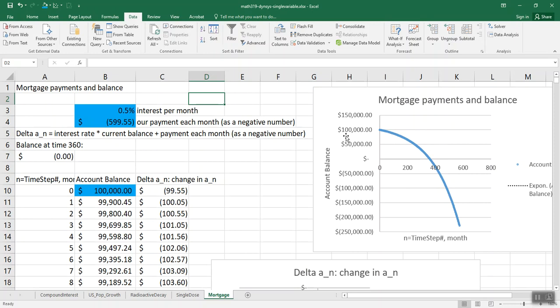We might think that if I'm paying the same amount each month, then I would be making steady progress on decreasing the balance. But actually I make kind of slow progress at the beginning because I still owe a lot, so they still charge me a lot in interest. And it's only toward the end where I'm making faster and faster progress. So interesting, this is our first one that didn't turn out to be nicely exponential, and it's not just mildly exponential, it's way off from exponential, so we'll have to think about that.